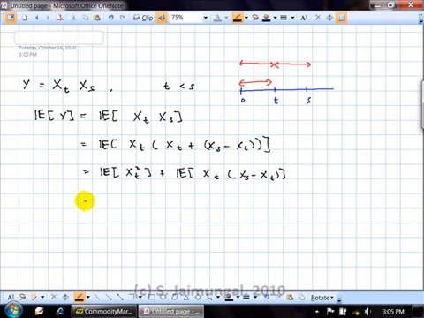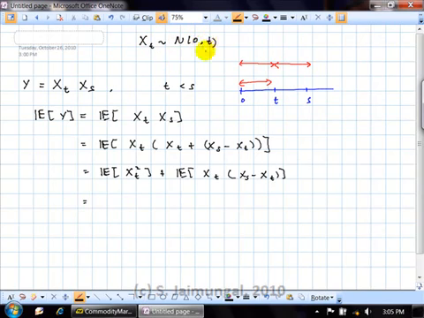And now we can use distributional properties. What's the expected value of x_t squared? Remember, x at any time, it's normal, 0, t. Variance t. So the first term there is t. What can we do with the second term? We now know that x_t and this increment are independent. So you can just separate them. You can write it as a product of two expectations. I can only do that when I know the two things are independent.